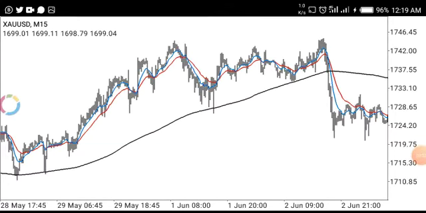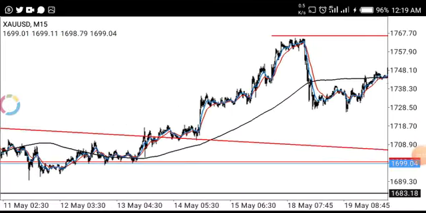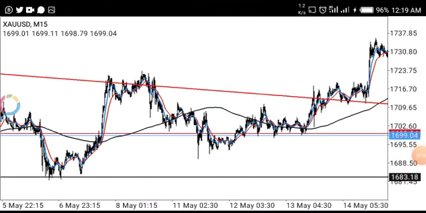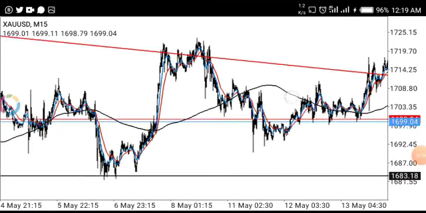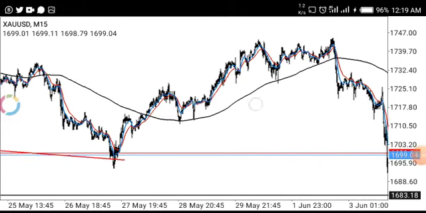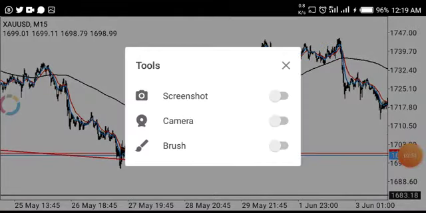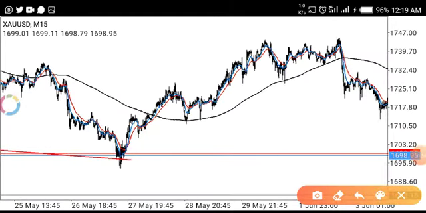How do you treat this? Don't forget that first you identify your trend by the black moving average. You use your black moving average to identify a particular trend. You can do that on any time frame, and you are good to go. You can do it on any of the time frames, you would have the same result. So technically what I'm saying, let's start from this part here.